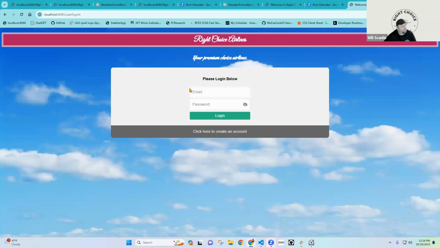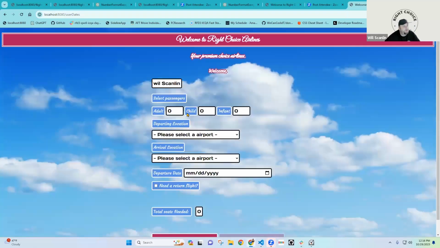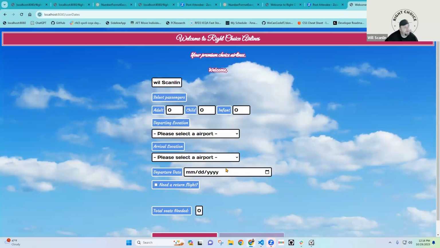Since William Scanlon 1 at Gmail wasn't in the database already, it created a new user. You can log in with that new user, and then it pulls the information from that user over into the user dates page, which populates the user that was logged in.